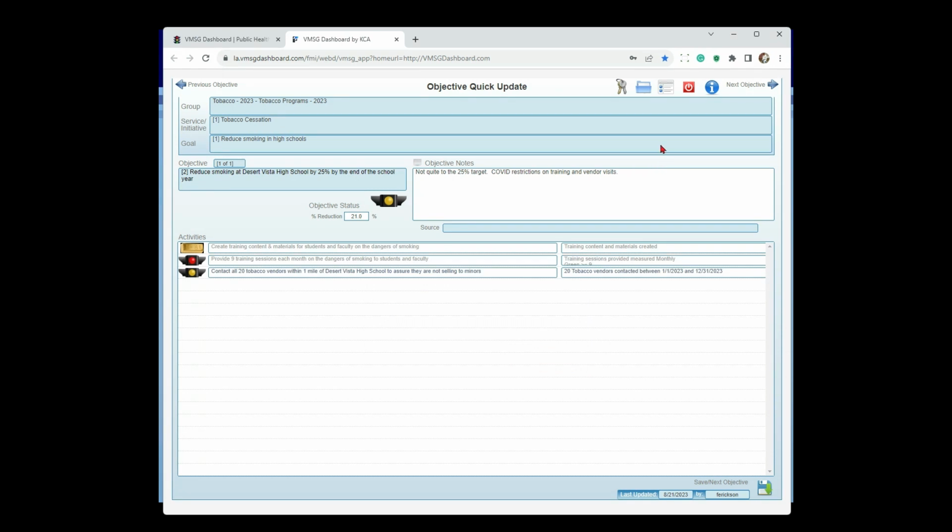A couple other things you have up here, and you'll be using this a lot during the accreditation plan, so both Cycle 8 and FAB accreditation. This is document management. So up here, I'm going to say I want to add a document. What am I looking at here? My tobacco cessation plan or something. So I'm going to click on this. This blue button is on pretty much every screen, so you can attach documents anywhere. I'm going to attach a document to this particular objective. So I'll click on that.